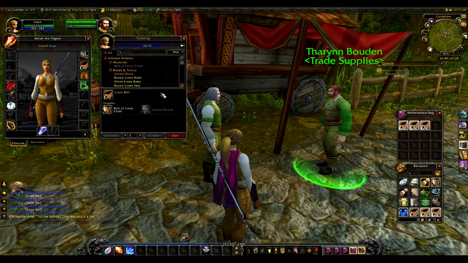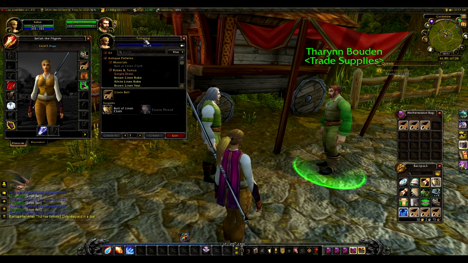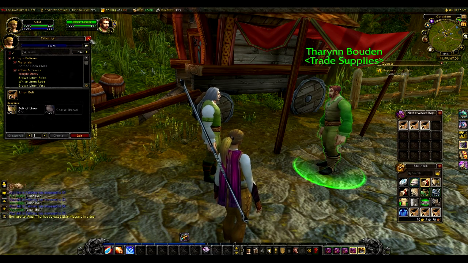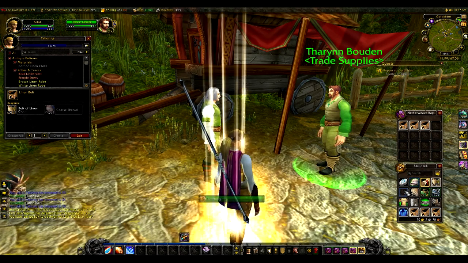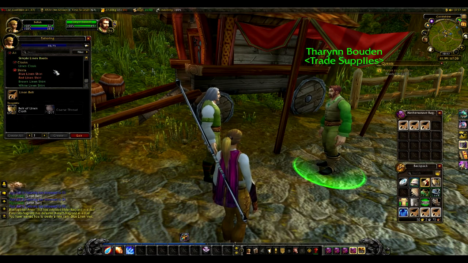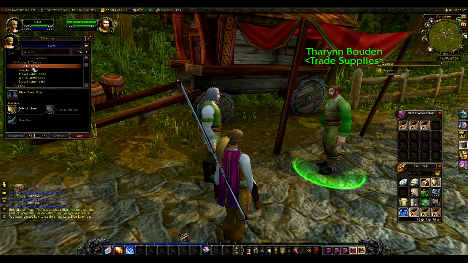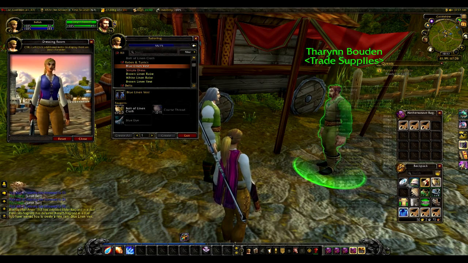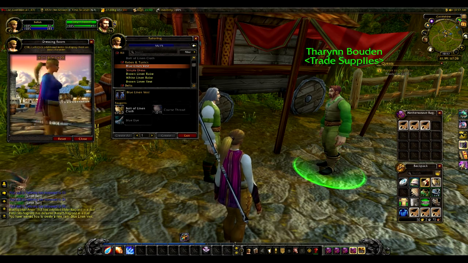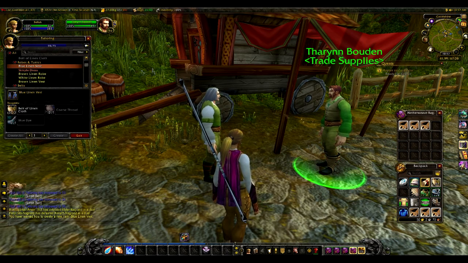It'd be good if this one was a green item so we could disenchant it as well, but it is just white, so those ones don't disenchant. Now we're level 55 in tailoring, so I can learn my pattern, blue linen vest. And we will also make it, so we can use that at level 7. Let's see how that will look with the blue linen shirt. Yeah, I like that look.